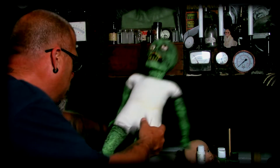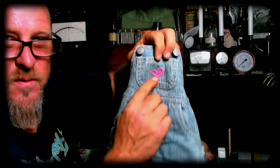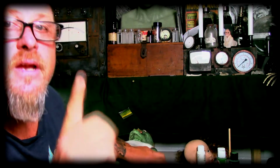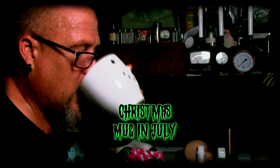However, I don't think he'd look too intimidating in a pink shirt, do you? And these coveralls, although they're perfect for who he is, I don't think that little pink heart's gonna cut it. Okay, so what do we do? How do we fix this situation? Excuse me one second. I'm just gonna take a drink of coffee.